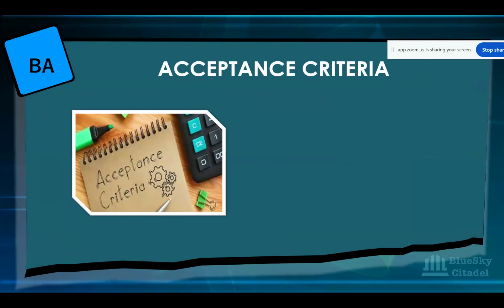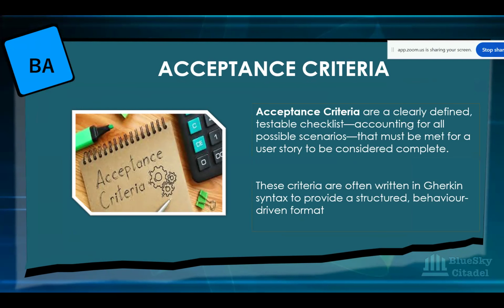Yes, now acceptance criteria. Let's go into what exactly acceptance criteria is. Remember, you're writing your user story to be developed and to be tested. So when it's being tested, what is the checklist that the QAs are going to have to go through to say this thing meets the requirements, or it meets the standard that has been requested?